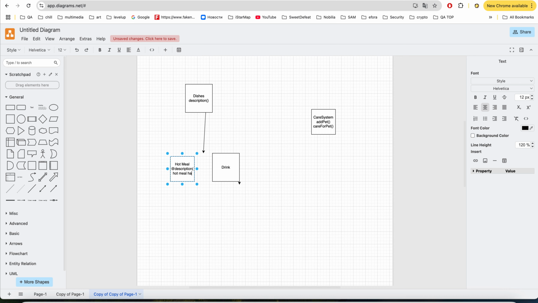Oh, it's about drink, yes. We need to override the description for drink with this information that hot milk have some volume.